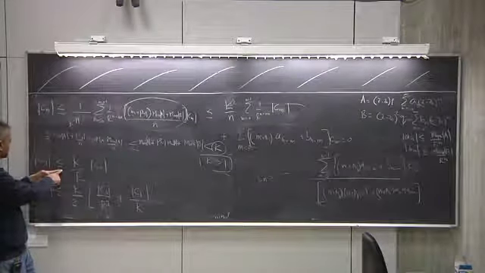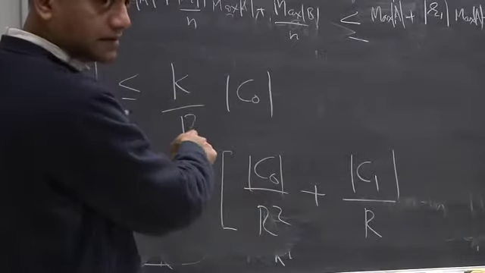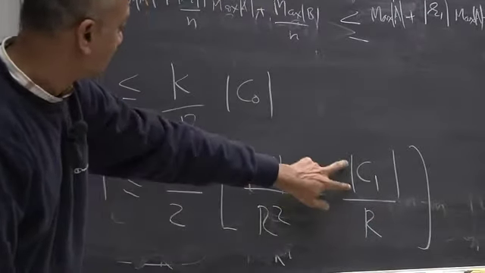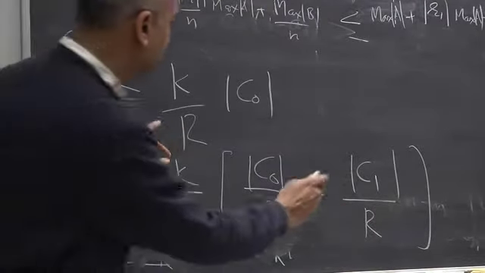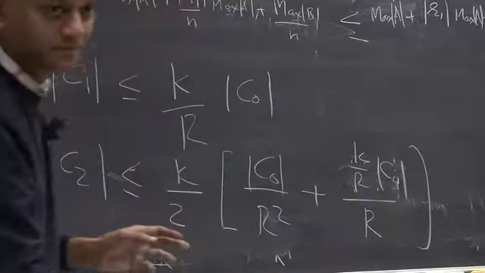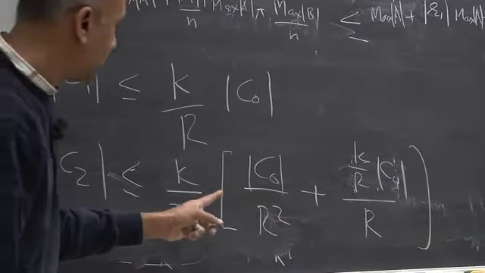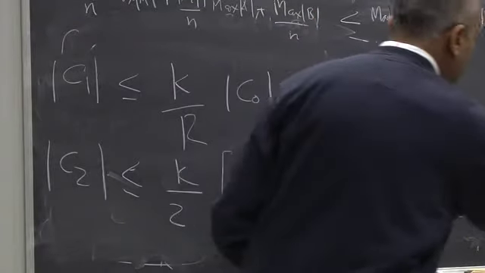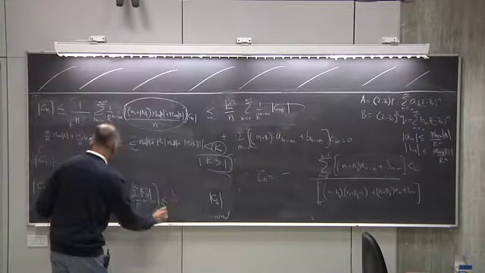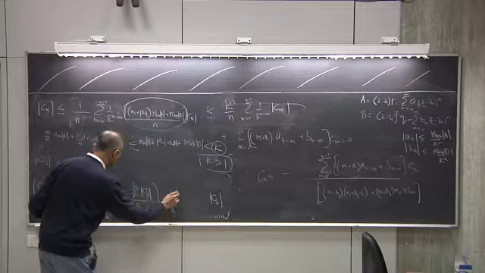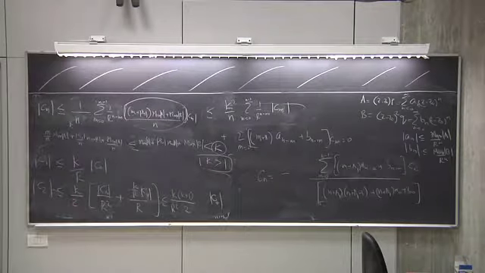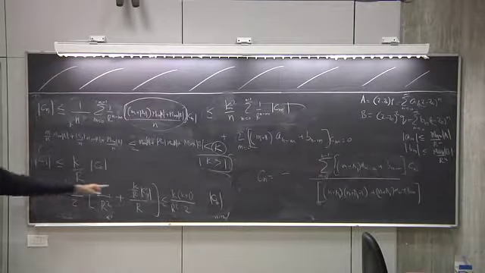But now use this fact that C1 is less than or equal to that. So, can I just do it in this line itself? Just write C1 is less than that. So therefore, I can write this as kappa over r C0, because again, I'm looking at an upper bound. So now C0 I can take out as a common factor, and then you get here kappa over 2 times kappa plus 1 over r squared. I mean, this 1 over r makes a 1 over r squared.